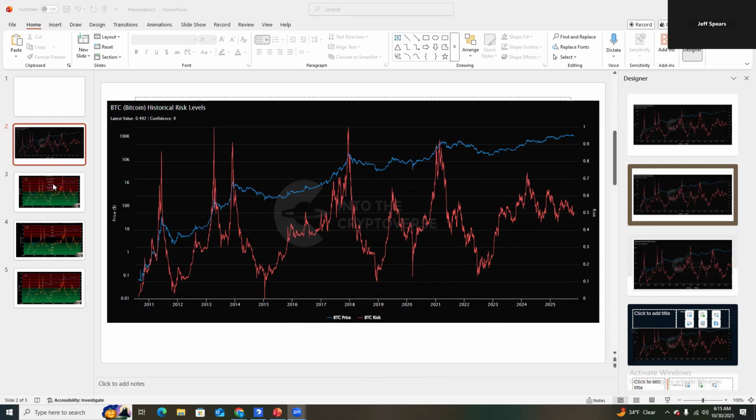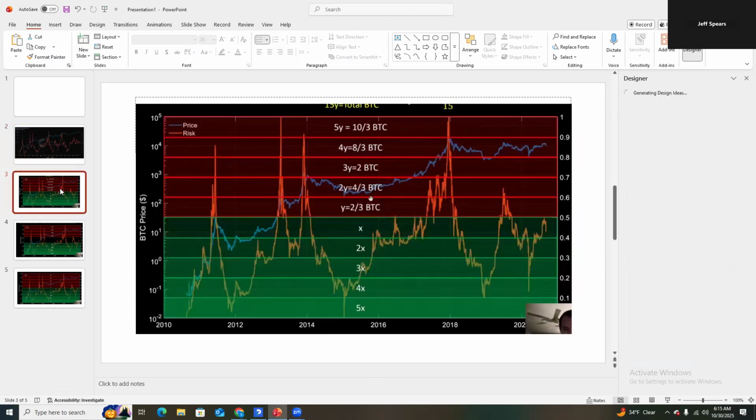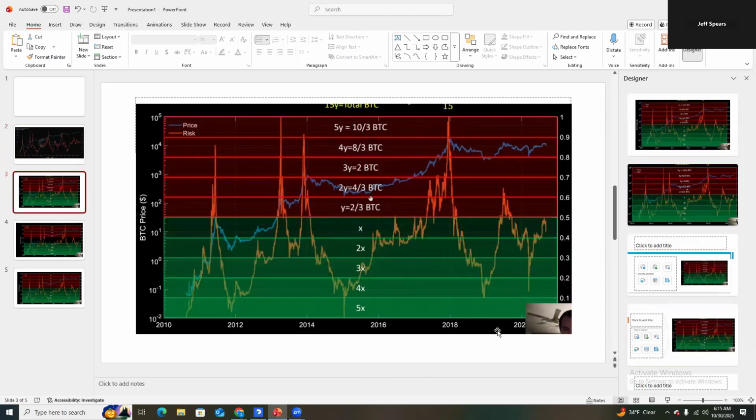So the other thing too that Cowen talks about, and this video is about 5 years old, and I really wish I could, and maybe I'll post the video below, is this is really what's going to set us up for the DCAing scenarios. And I like this chart because it's a visual. As you can see, Ben's head's right there. But essentially, this is where you're buying is the green and where you're selling is the red. So assuming that you are buying at X, so X is between the 0.4 and the 0.5 risk band, which we'll take a look at here in a minute.